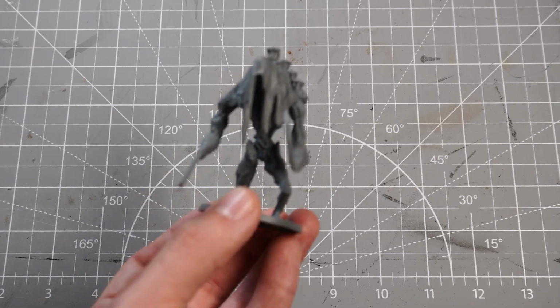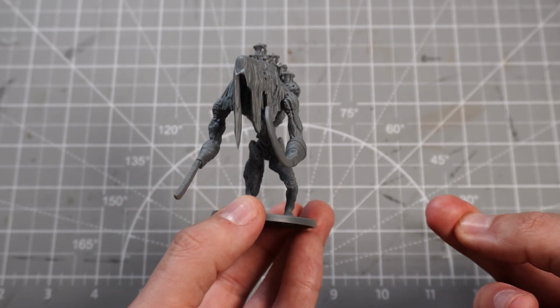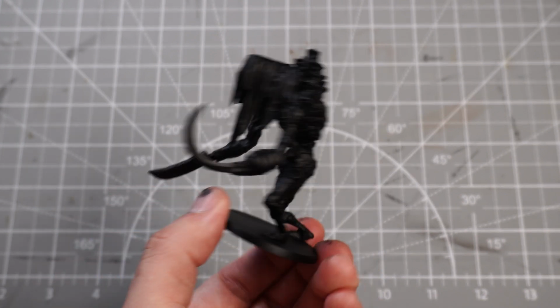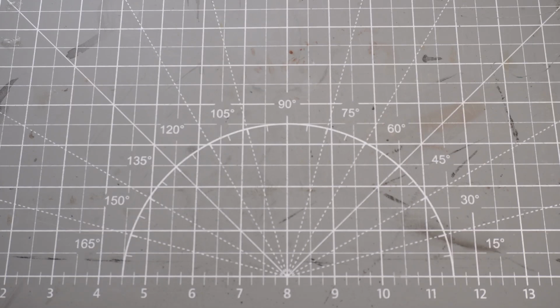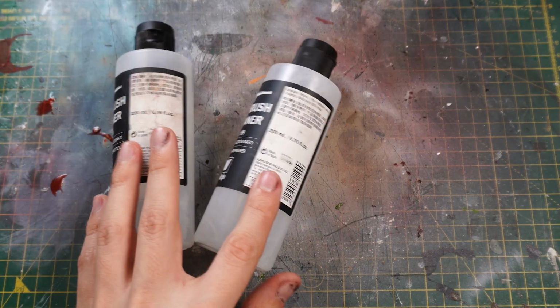Then we're ready to paint, so we will grab our Undead Giant and we will prime him with some black, ready for a Zenithal highlight. To do said Zenithal highlight, we're going to grab a mat that we don't care if it gets dirty, grab an airbrush, grab some thinner and some cleaner, and we're ready to do some spraying.